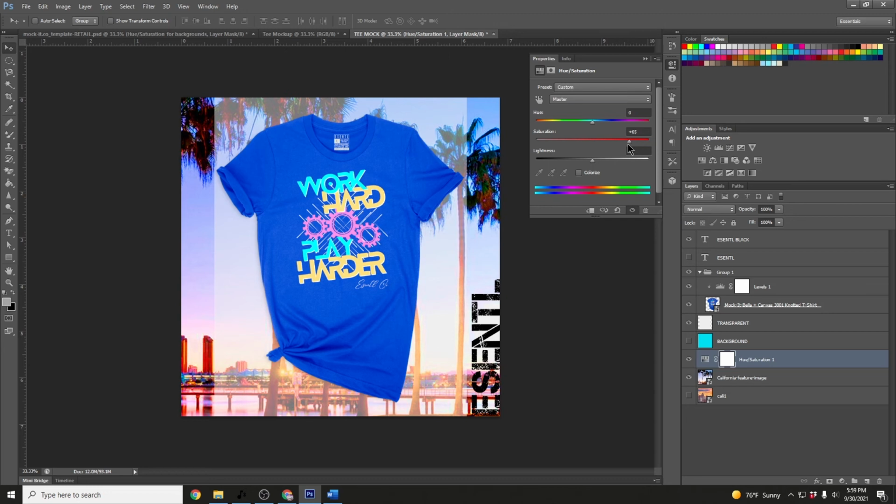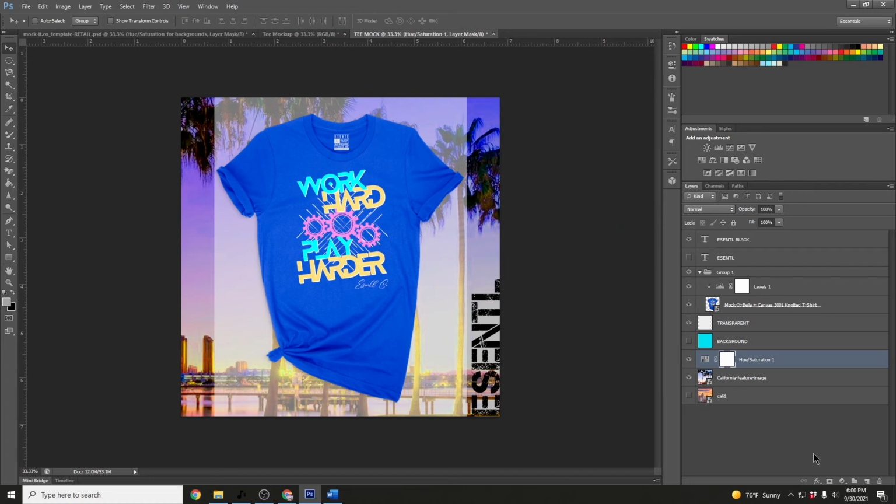So you're making some really cool looking saturation there, and then you can adjust the colors here to really make some really cool looks. So that is a really neat look there. You can darken it just a little bit, you can brighten it a little bit, but even if we darkened it just a little bit, it kind of makes that shirt pop even that much more. So right about there is where I would want this mock-up. The shirt really pops, the background looks really cool, really high-end.